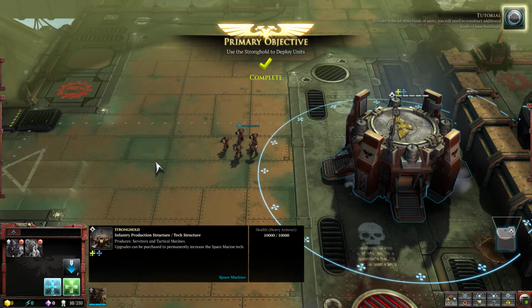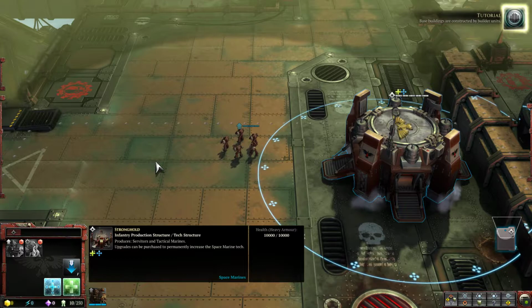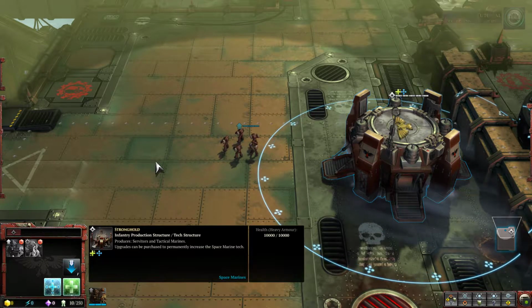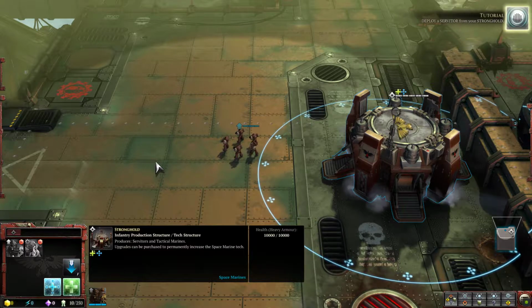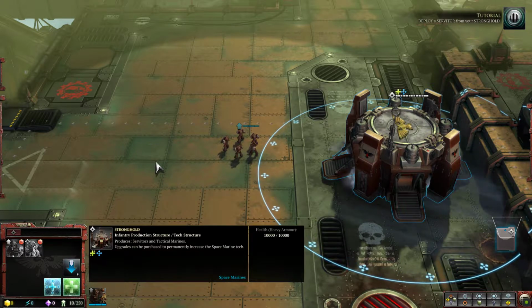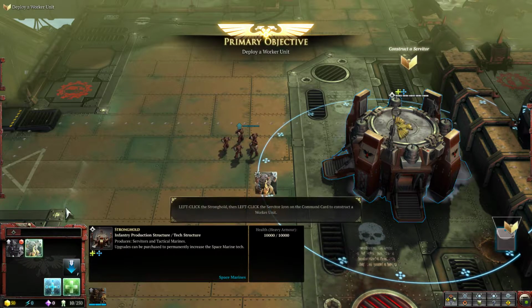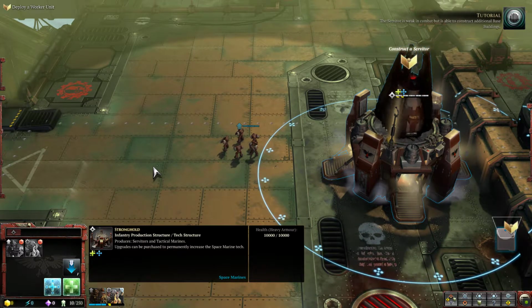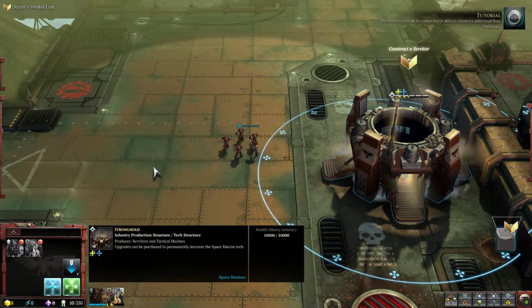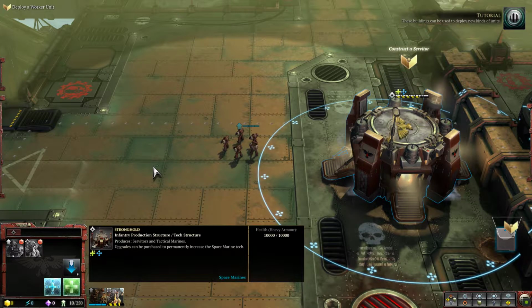In order to build other kinds of units, you will need to construct additional kinds of base buildings. Base buildings are constructed by builder units. The Space Marine builder unit is the Servitor. Deploy a Servitor from your stronghold. The Servitor is weak in combat, but is able to construct additional base buildings. These buildings can be used to deploy new kinds of units.